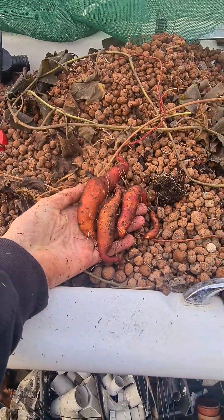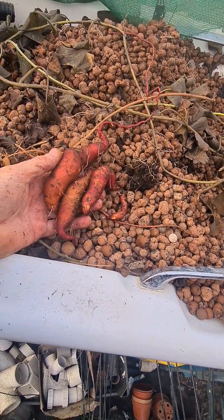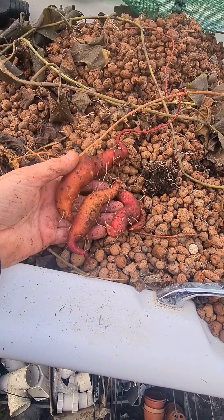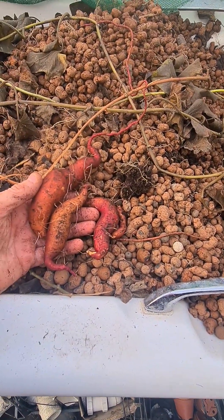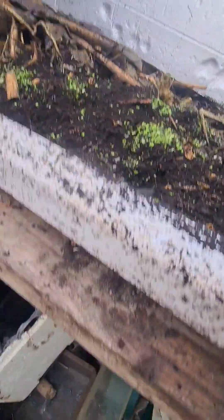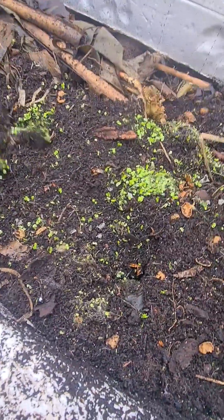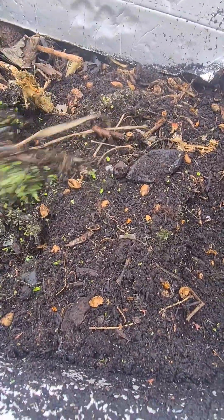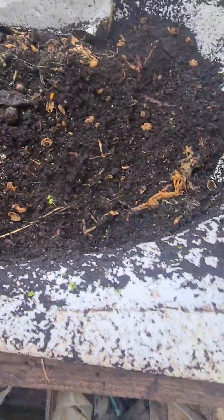These are shop bought, by the way. I did a little series on shop-bought fruit and veg — I did shop-bought sweet potatoes, which are these, and shop-bought pineapple, which is in the pond bed down by the little fish pond at the bottom. Now this is my worm bin — a bathtub worm bin underneath. It's got a bucket that collects the worm juice as worms break things down. They produce moisture which drips out the bottom and you call it worm tea. You can mix it with compost and use it as a fertilizer.